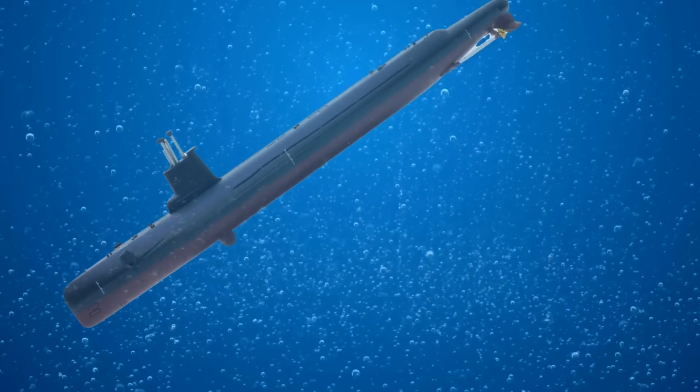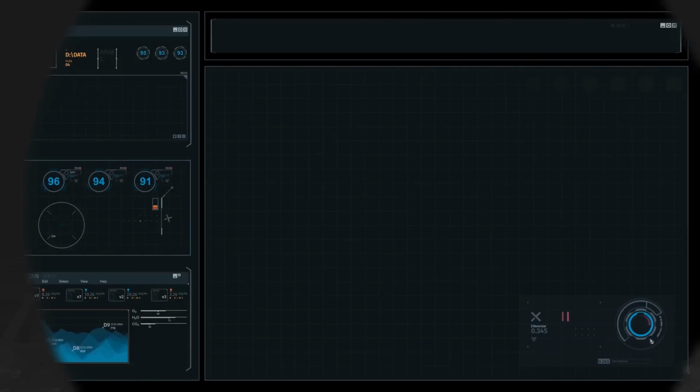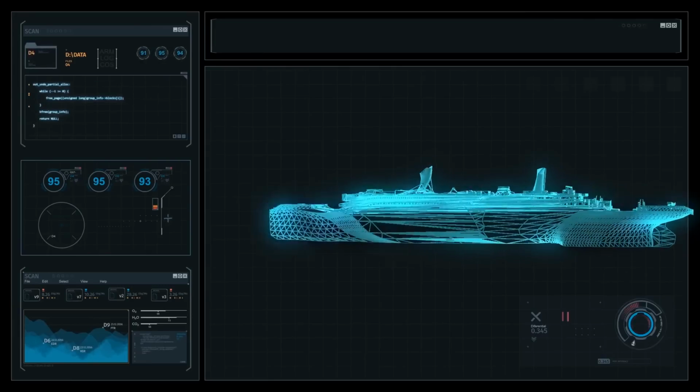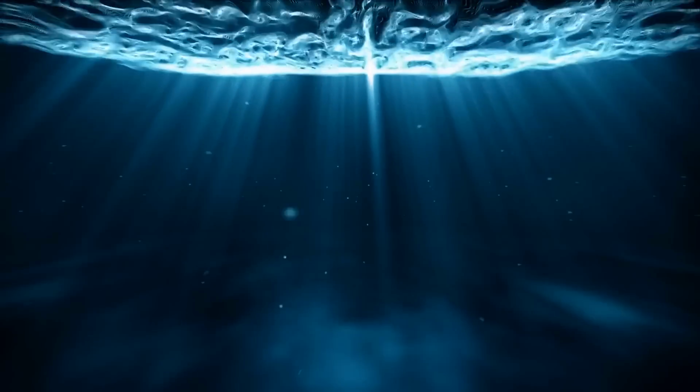It wasn't an easy job. They spent over 200 hours collecting information about the entire length and breadth of the wreck. It was like a real-life treasure hunt. But instead of finding gold and jewels, they took something even more precious. Over 700,000 images of the Titanic from every angle possible. Yup, they took photos of every tiny part of the ship, even the not-so-interesting bits most of us would usually skip. Even mapping the muddy parts was an important part, because it helped fill in the gaps between the more exciting things they discovered. And this was a way for all of us to finally get a detailed 3D reconstruction.